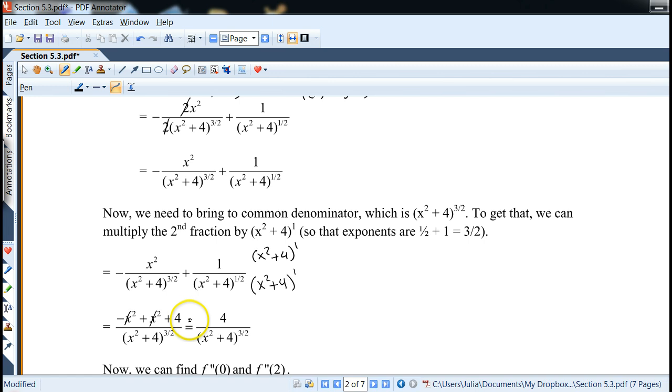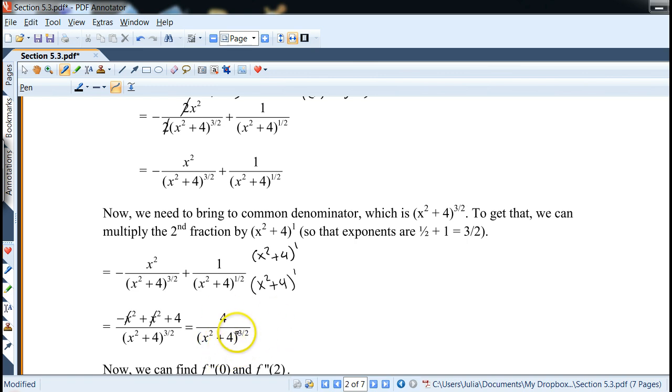That's just x squared plus 4. So note the x squareds cancel. So we end up with 4 over (x squared plus 4) to the 3/2 power. This is the single expression that we end up with, and you'll see it in the View an Example in my MyMathLab too, for something similar.